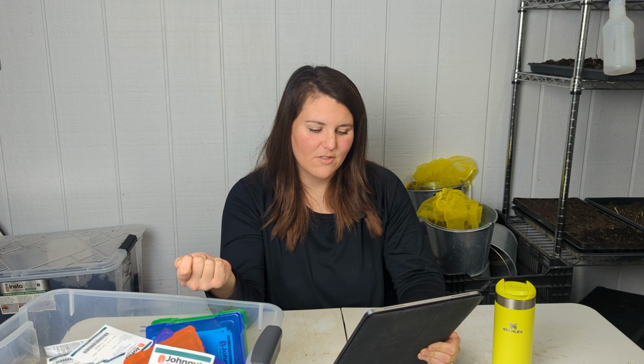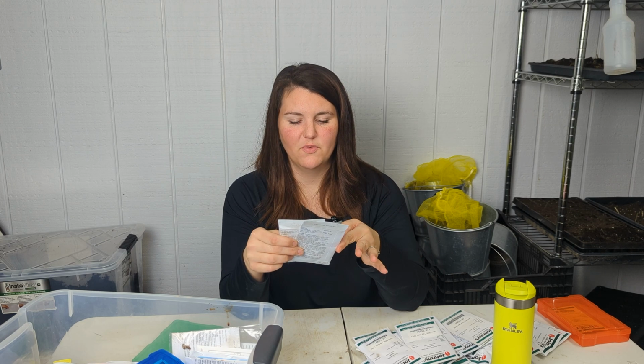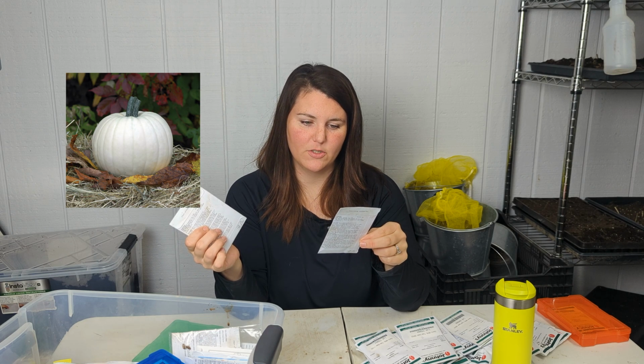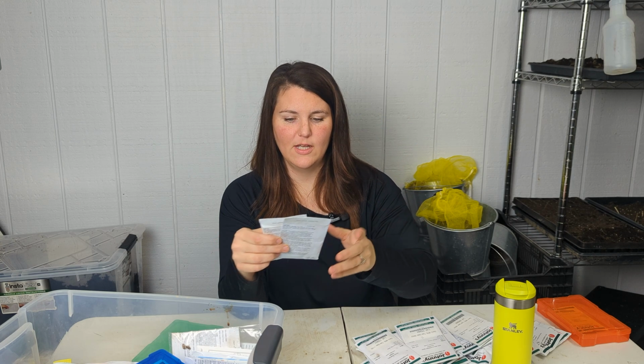I really enjoyed the pumpkins that we did last year, and so I went ahead and purchased some Porcelain Doll, Jardale. The other pumpkins that I'll be growing, we grew last year, and I thought they did really well. These varieties were the Hybrid Specialty Pumpkin Moonshine, and then the Specialty Pumpkin Valencio, it's probably how you say it. And I really enjoyed them. Although we are going to be doing things differently, I'm hoping to grow all the pumpkins and gourds in more of a trellis cattle guard situation. I don't know. We'll see how that goes.